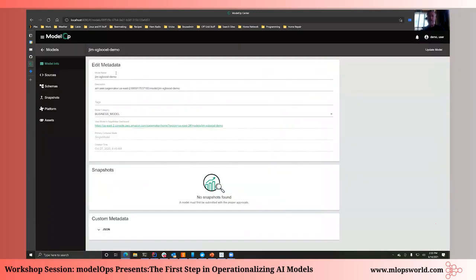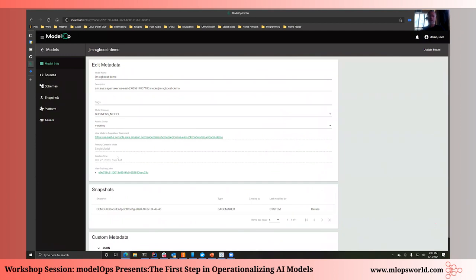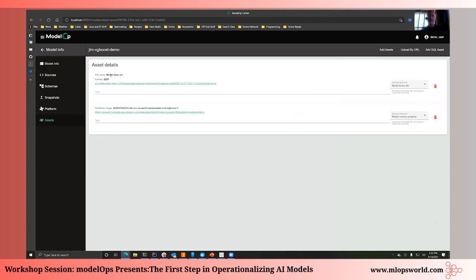Not only does it have metadata about what it's on and where it is, in this case it's actually a SageMaker model, so we know where it was developed. But then there are different assets associated with this model, like the actual tarball that makes up this model in the case of a SageMaker model, as well as the required container that can run this model.